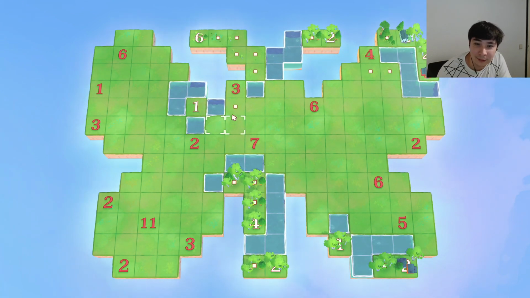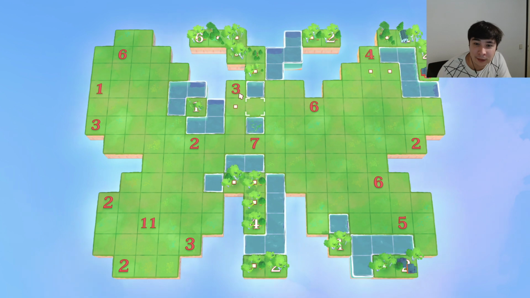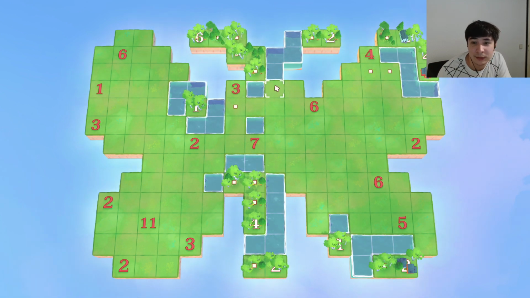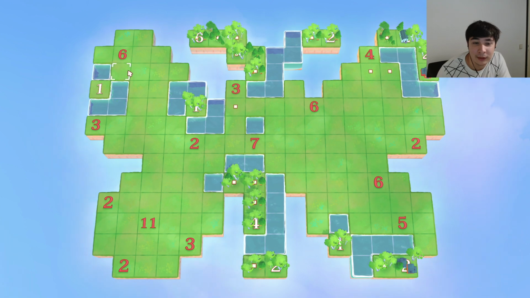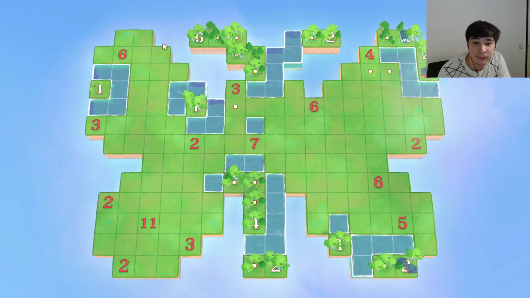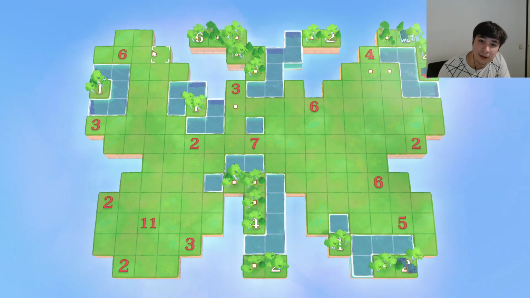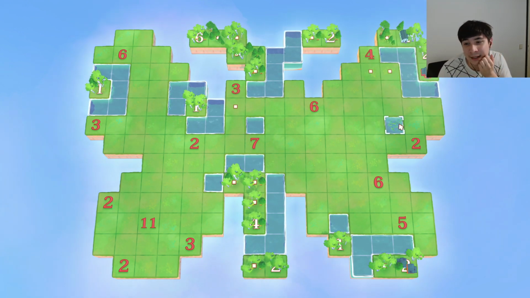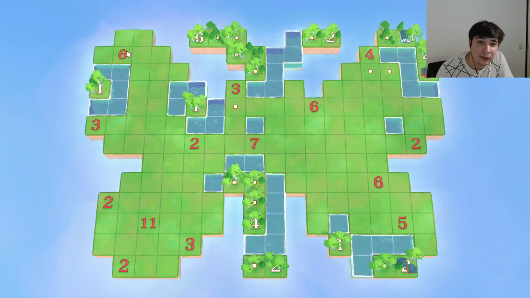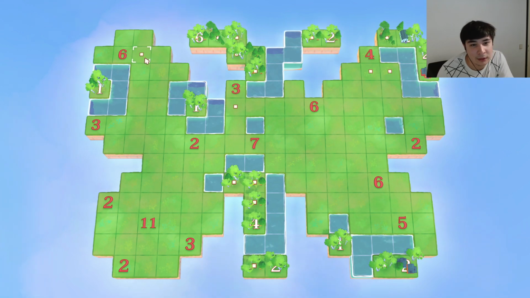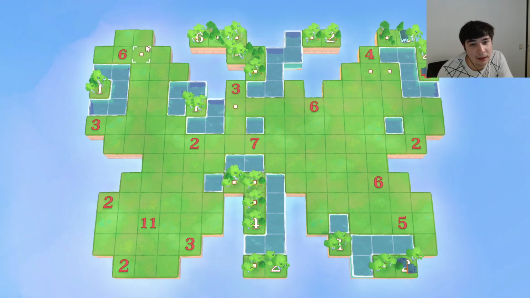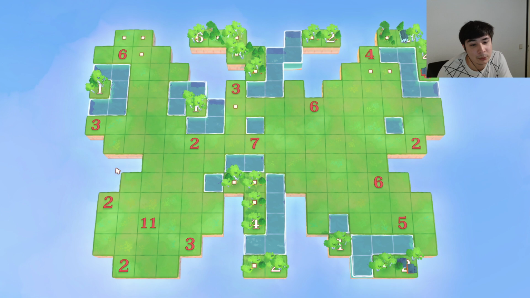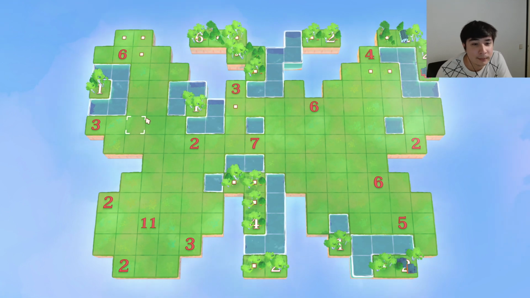But yeah, we have our standard sort of low number clues here. And they do interact in some weird ways with the irregular grid shape. For example, this 6 here, it's definitely going to have to take this cell, and if it does, it takes these 2 cells above as well to not isolate that part.